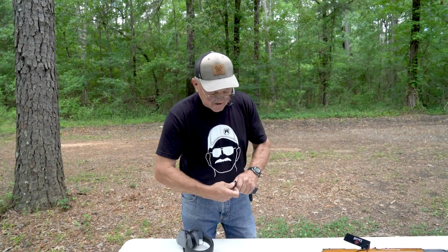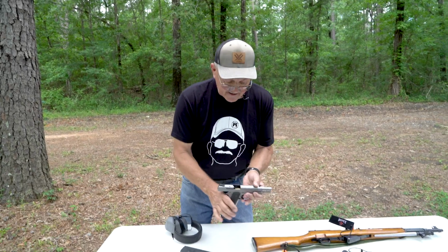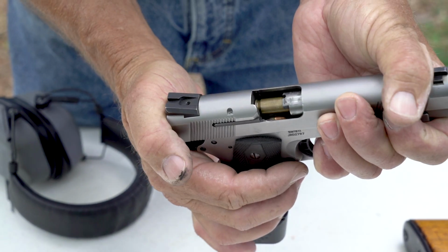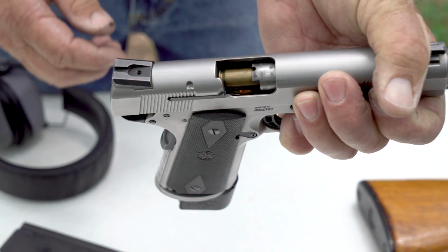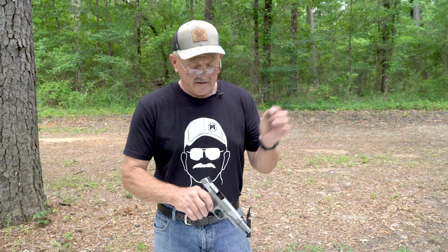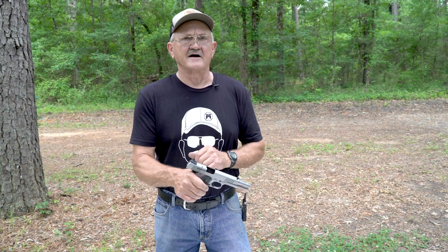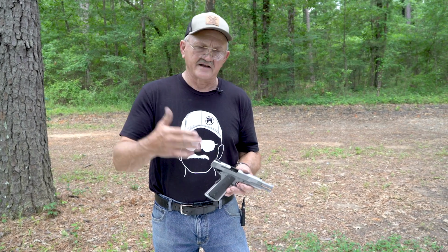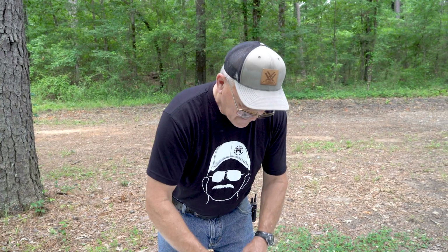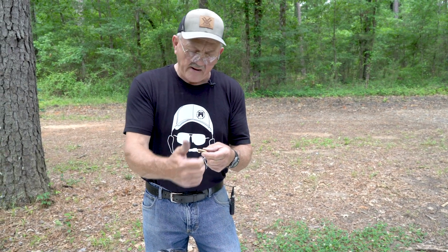What I want to show you, in as slow motion as I can, is that if you watch the cartridge itself when the slide goes forward, you see that the cartridge comes up under the extractor during the feed cycle. What you never want to do with a 1911, especially the standard 1911 with an internal extractor, is drop a round in the chamber like this and just drop the slide. That cartridge is fully chambered and that slide is running home full speed, and that extractor comes in contact with that rim and has to bounce completely out of the way and then return into the extraction position. So you're brutalizing the extractor.